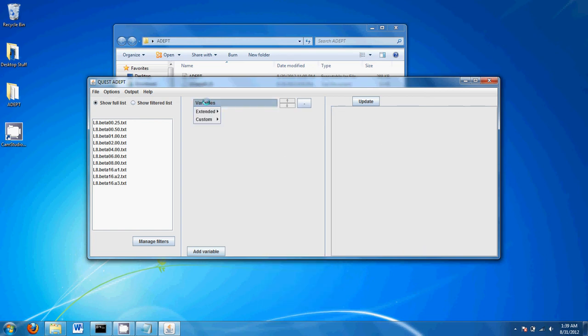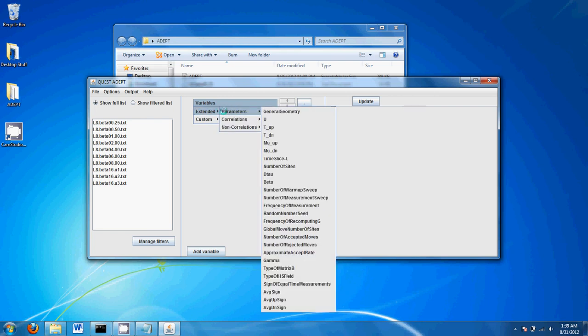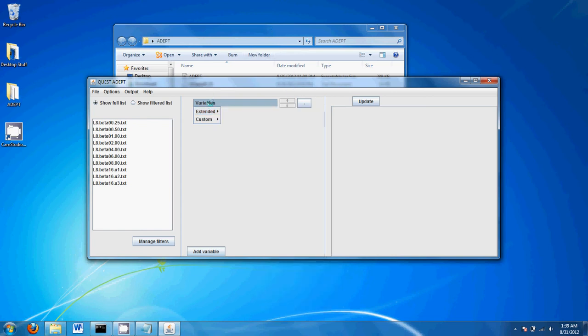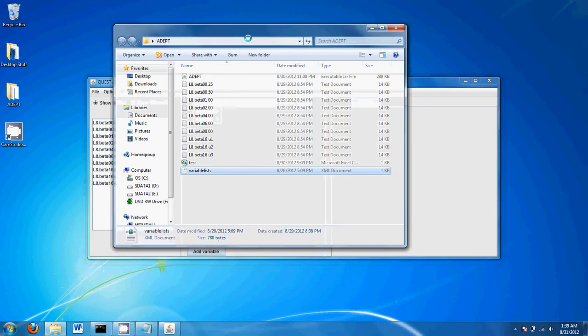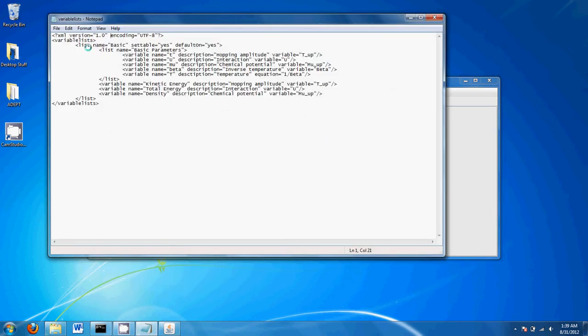But if we want a smaller list, like maybe only the physical parameters or just the energies, we could create a menu. Say above extended, it would have energies, and inside that menu, we would have kinetic energy, total energy, etc. So that's what we're trying to get at here. That's what a variable list is.